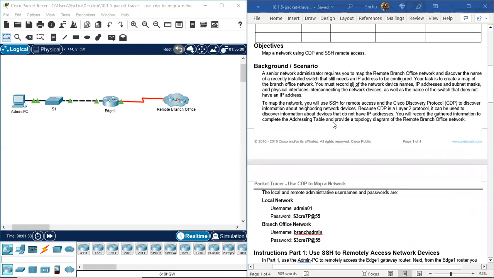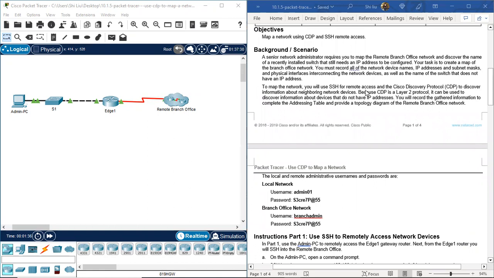To map the network, you will use SSH for remote access and the Cisco Discovery Protocol, CDP, to discover information about neighboring network devices. Because CDP is a layer 2 protocol, it can be used to discover information about devices that do not have an IP address. You will record the gathered information to complete the addressing table and provide a topology diagram of the remote branch office network.